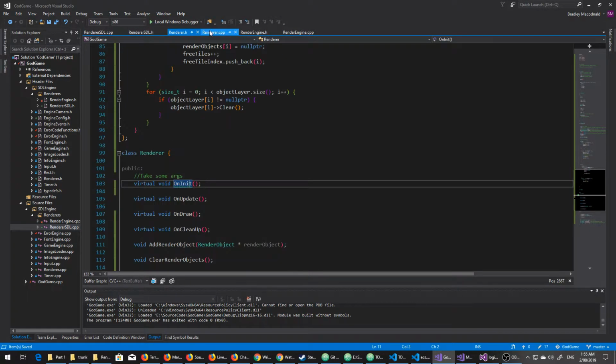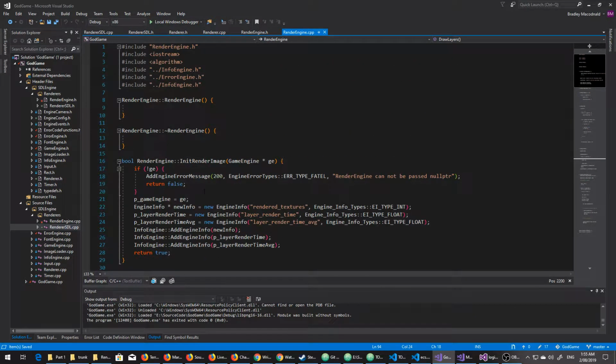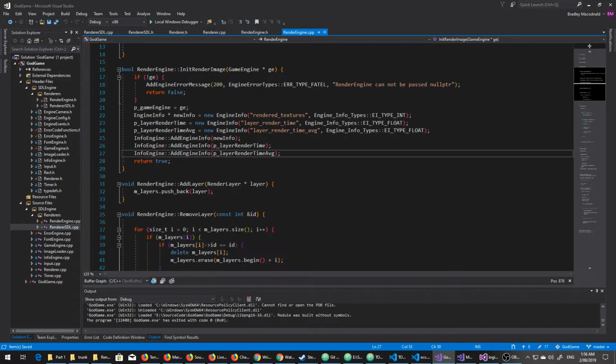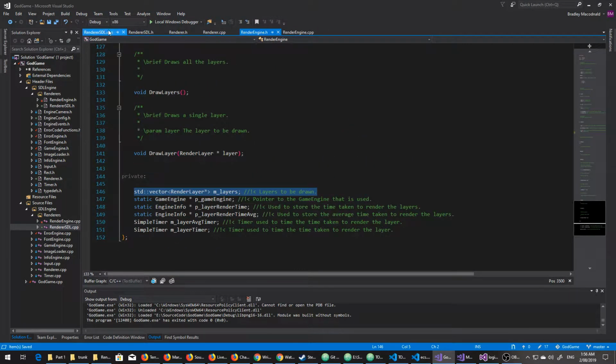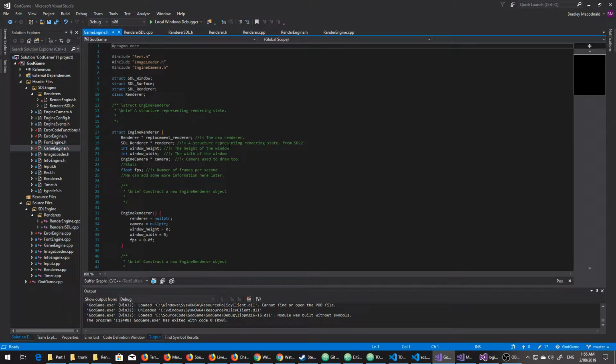Now what are we doing in here in this init? Init. Render image. Render image. What the fuck? New engine. Blah blah blah. It's not doing anything. It's not creating anything in there. Game engine. I think I'm doing it in here.